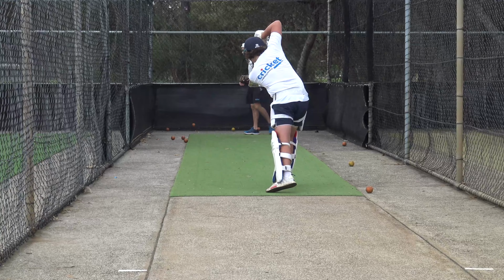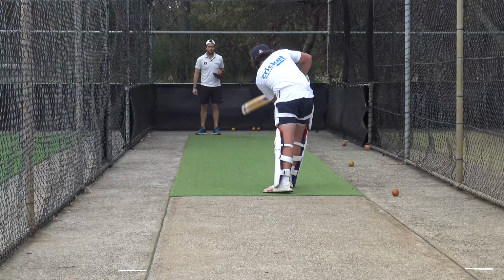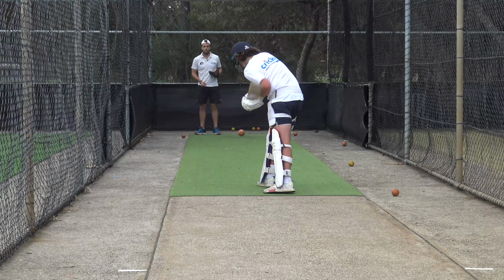Little bit of a slice, your head slightly that way. I'm coming round the wicket now, so you've got to realign a little bit. What do you change? I'll probably straighten up a bit more. Yep. Shot. Good.